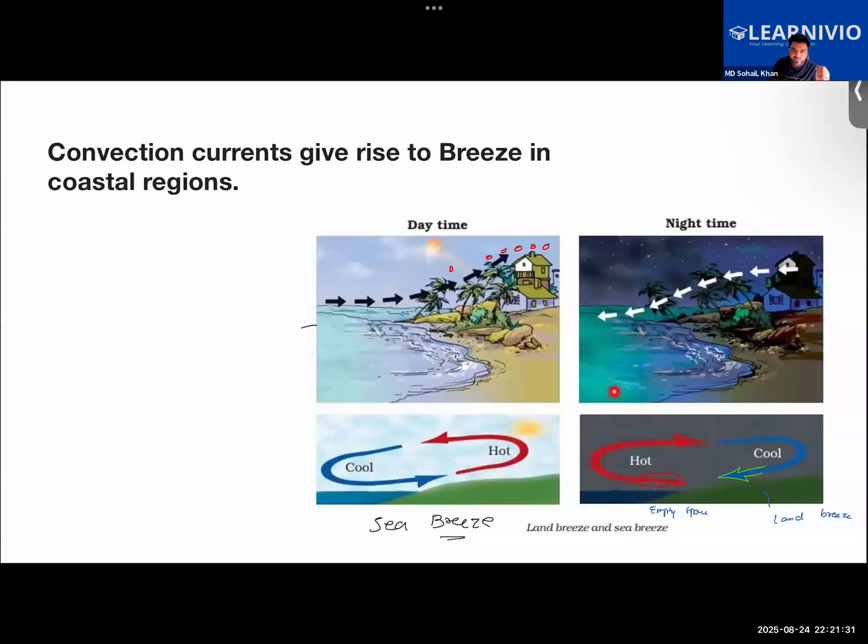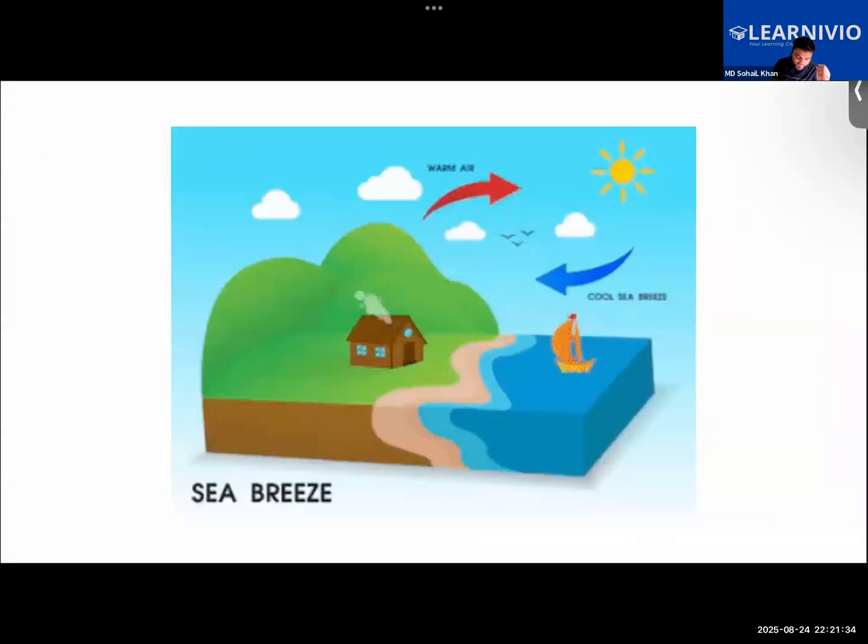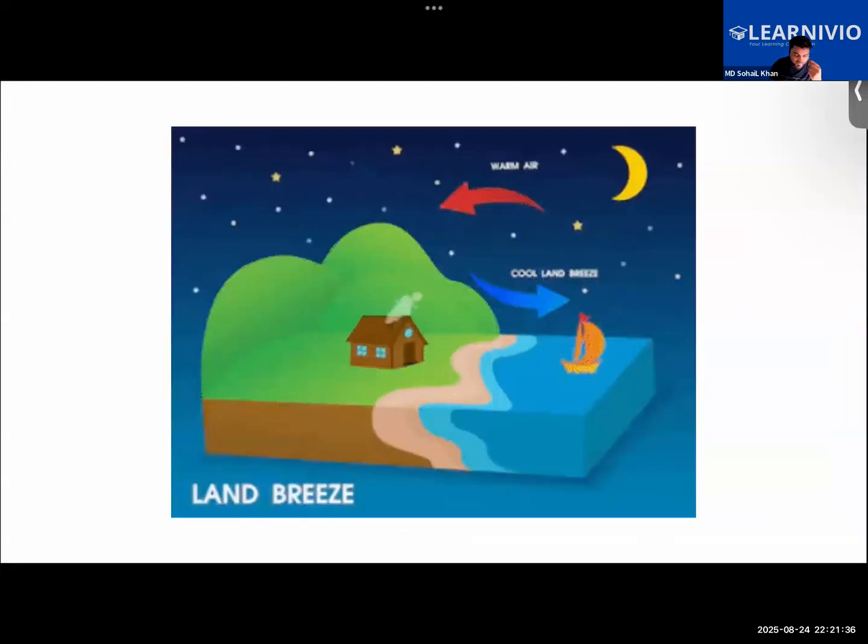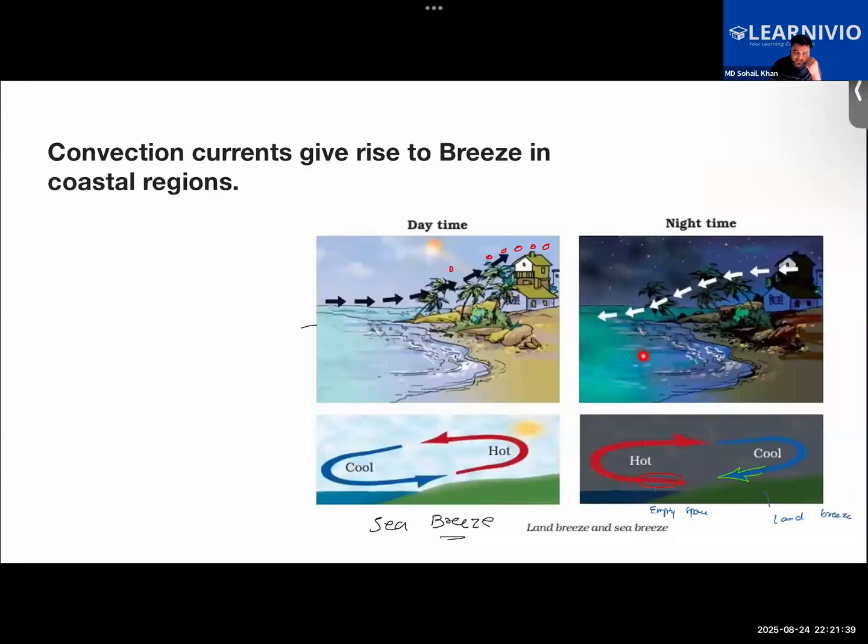And during the night the opposite happens, because you guys know that the air above the water body heats up slowly and cools down slowly, while the land heats up faster and cools down also faster. It heats up quickly and cools down also quickly. Getting it now? But the water takes time to heat up. It will take a longer period of time to become warm, and in order to cool down also, it is going to take a long period of time.